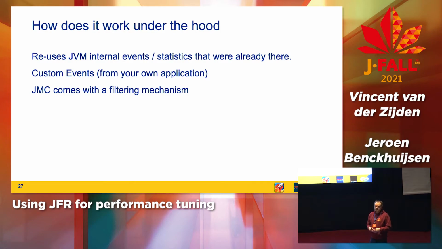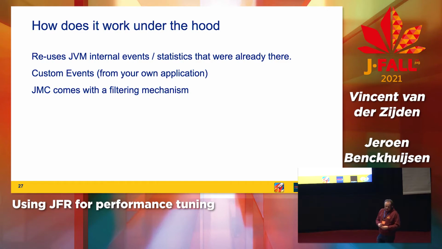JFR actually reuses the internal events already sent out by the JVM to do its internal housekeeping, to trigger garbage collecting, to basically do the clustering and everything that's really going on internally inside the JVM. And basically what JFR does is just externalizing those events. If you switch off JFR, those events still need to be sent just to make sure that the JVM functions. If you're enabling JFR, then all you're doing is making those events available for consumption. And that's why it's so incredibly efficient. It's doing this anyway.